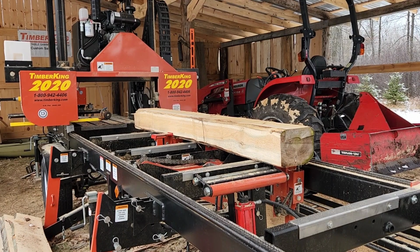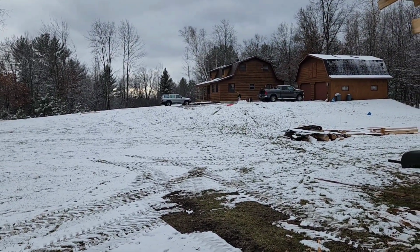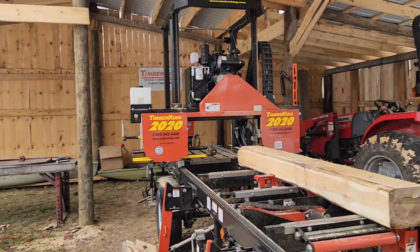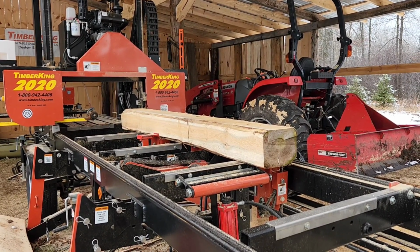Okay, we're back from church now. It's starting to thaw out quite a bit out here. The temperature is rising up to 36 today. We'll see how much snow is left over after this evening. There'll be a little bit left over, but all right, let's go ahead and cut this in half. We're at 8 inches tall. We're going to cut this in half, turn it on its side, and then get all those 1.5 by 4s out of it.